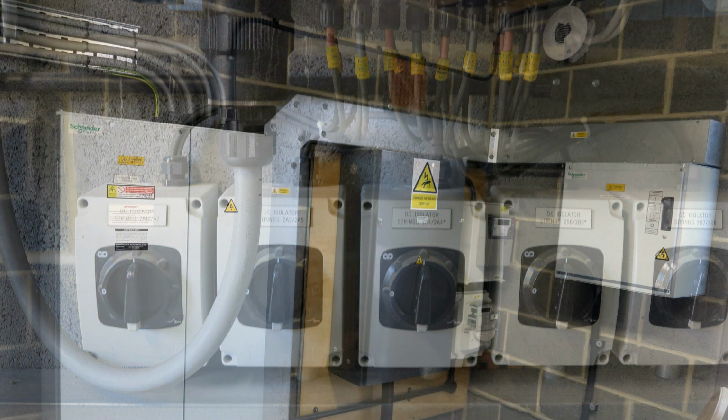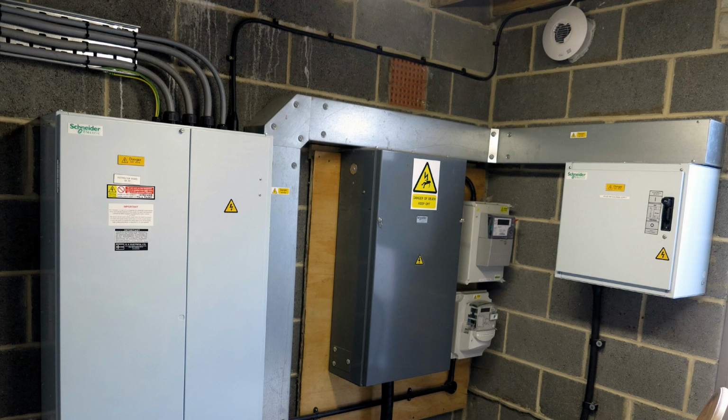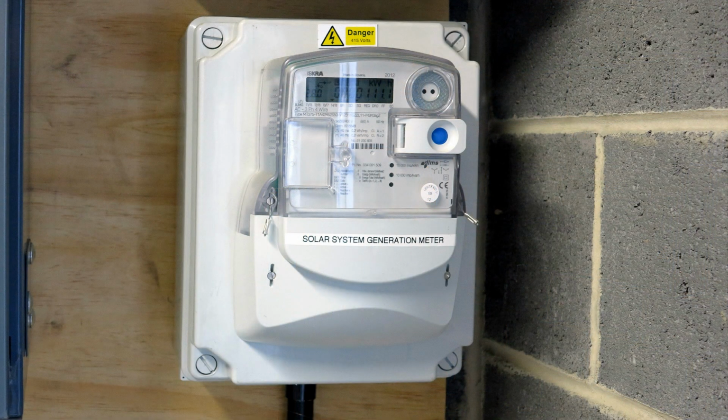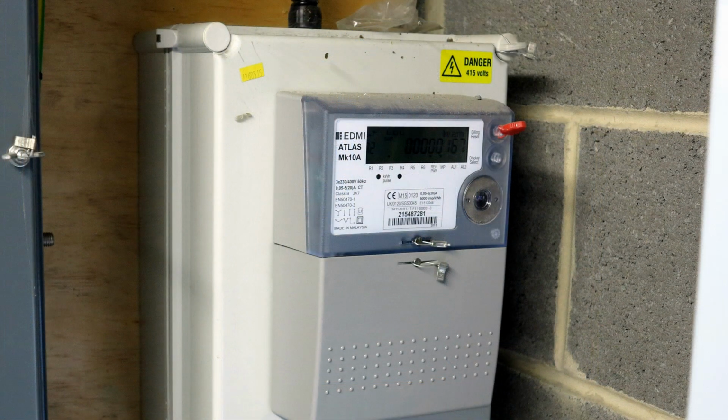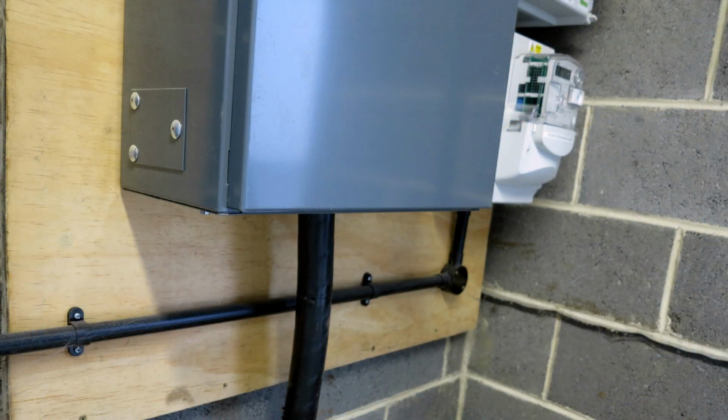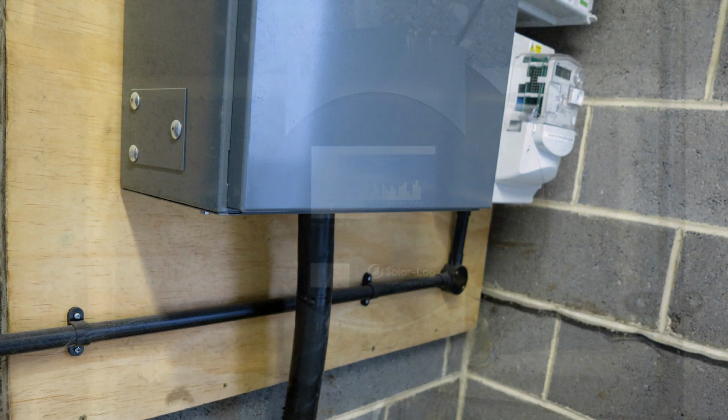The large cable on the left is the AC output from all of the strings fed into that inverter. The output of all of the inverters is then fed into a distribution box. The AC from all the inverters is then fed through and measured constantly by the solar system generation meter, then into the grid. Any power used on site is registered on this meter. This includes power required during the night. Battery storage is not economical at the moment. It will most likely come down in the future. All the surplus generated power after metering goes down this 60mm cable directly into the grid.